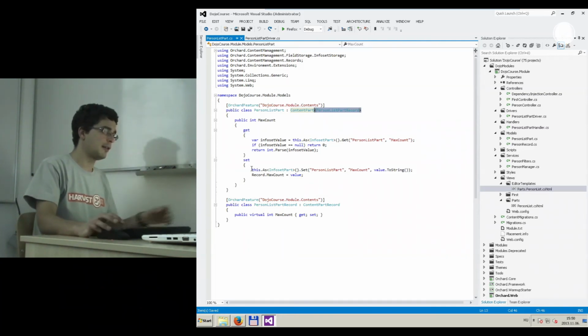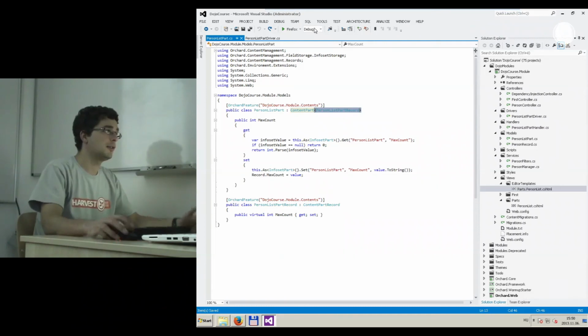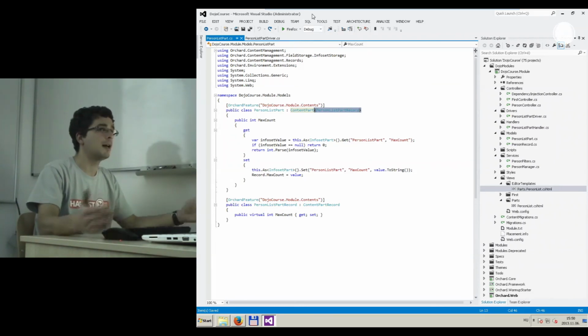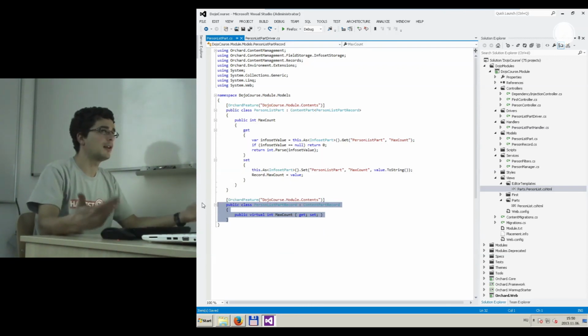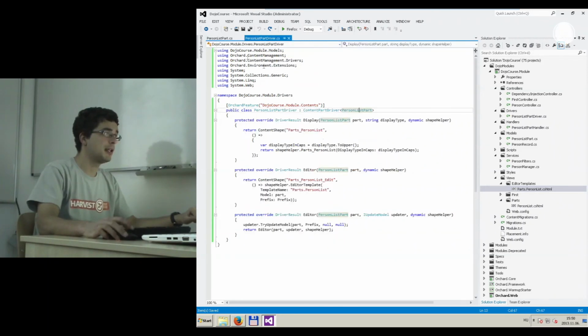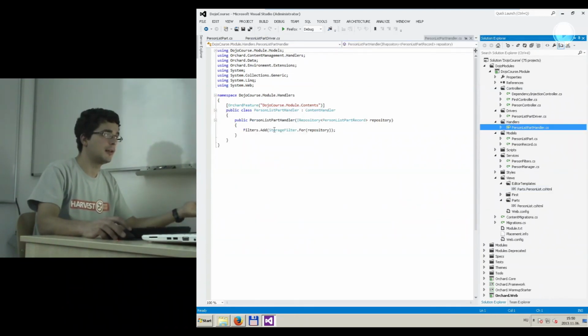This would be a very nice, comfortable position for us, because we wouldn't have to deal with any other storage related issues, not even from our driver. But here we want to query on our record. We want to have on our record a property on max count. Thus we want to have a record, and this also means that we have to do something else in our driver too. By the way, if you just use InfoSet, you also wouldn't need a handler, because you wouldn't need the storage filter for your records repository.